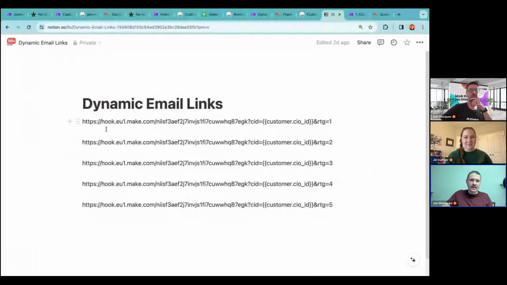And what you'll notice is this is, again, each of these are just a Make webhook. So that webhook URL that Make generates when we create a new one, all of these are the same. And then what we're adding are what are called query parameters. So after this question mark, we can add some additional data. And a lot of marketers would remember this from setting up UTM tracking, for instance. We would send someone to a website and add some parameters from which source they came from and what campaign it was. This is the exact same way we can send data to a webhook.